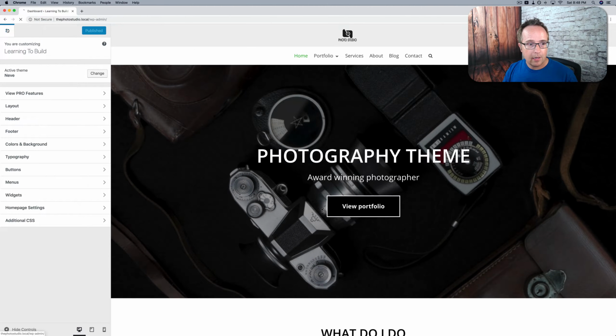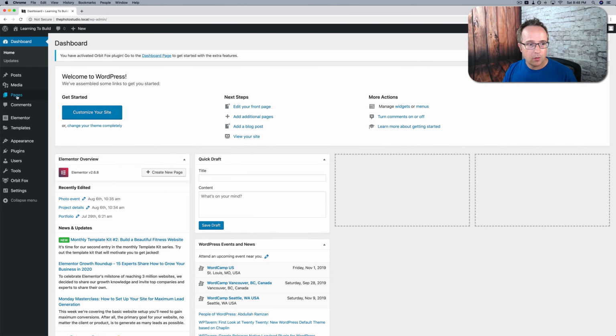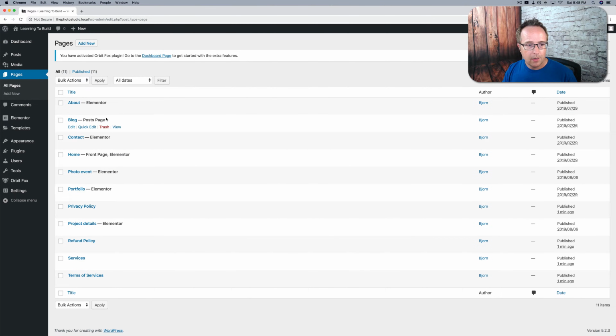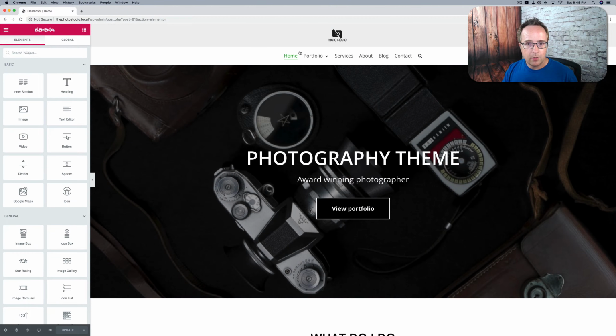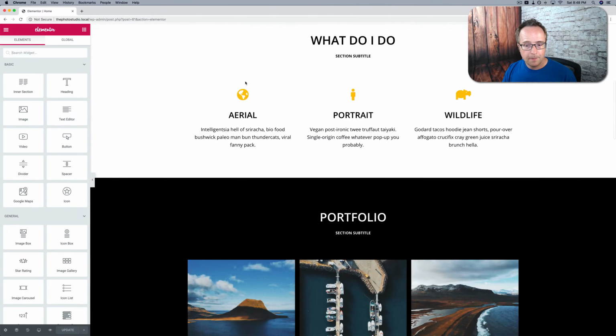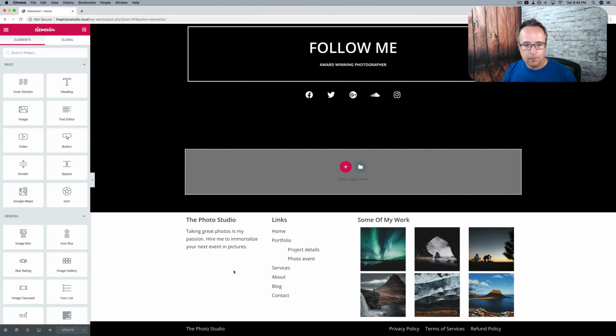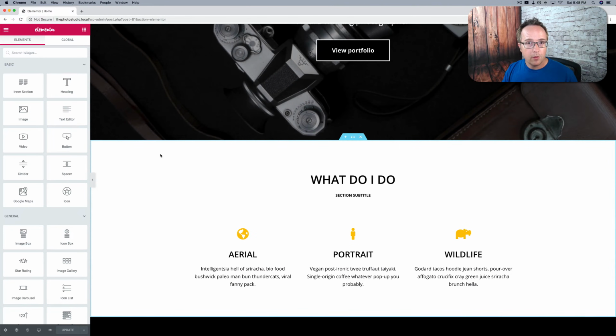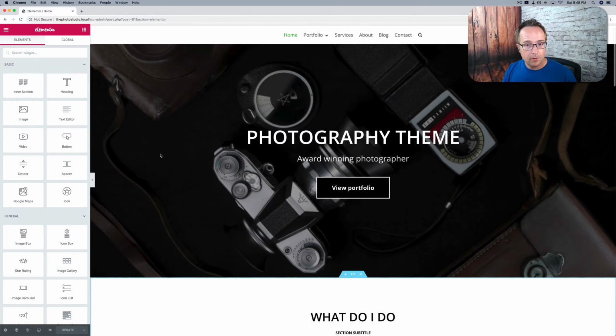So let's exit out of the customizer. Let's go to Pages, see what we're working with. We have a lot of pages going on. We see the front page right here. Click on Edit with Elementor. And it loads in Elementor. It loads our menu at the top. That's not editable here. That's only editable in the customizer. It has our footer at the bottom, also only editable in the customizer. And everything in the middle is created with Elementor, the free version of Elementor, so you don't have to pay anything for it, which is fantastic.